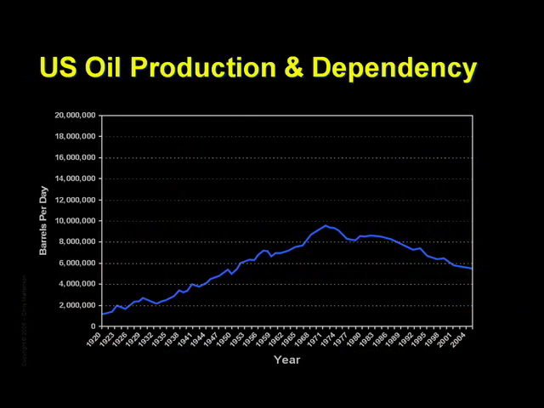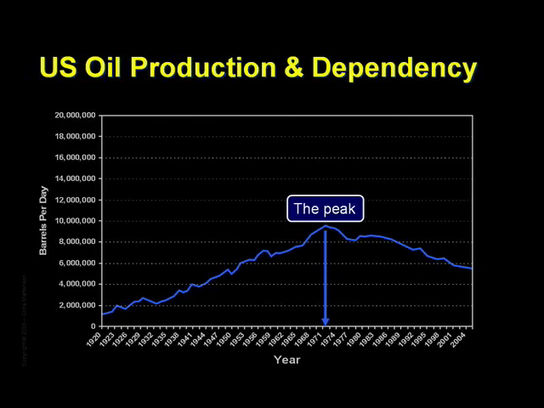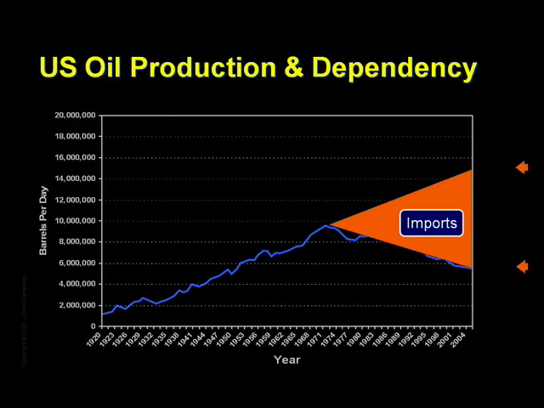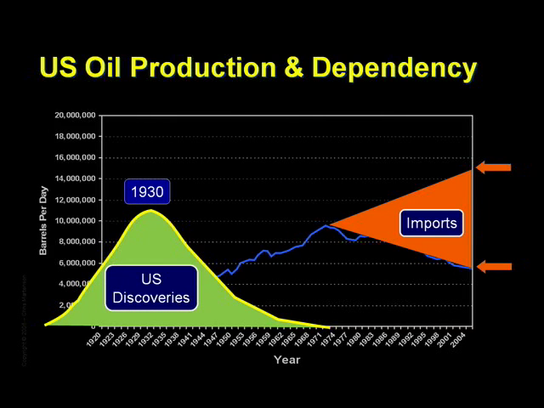Each barrel becomes more costly in terms of time, money, and energy to extract. Eventually it costs more to extract a barrel of oil than it is worth, and that's when an oil field is abandoned. Here's our experience with oil in the United States: from the first well drilled in 1859 in Titus, Pennsylvania, until 1970, more and more oil was progressively pumped out of the ground, but after that point less and less came out. The US hit a peak of oil production at around 1970 at just under 10 million barrels a day, and today produces just a little over 5 million barrels a day. The remaining balance of our 15 million barrel-a-day crude oil habit is met by imports — we import two-thirds of our daily petroleum needs. US oil discoveries peaked in 1930, yielding a gap between peak discovery and peak production of 40 years.